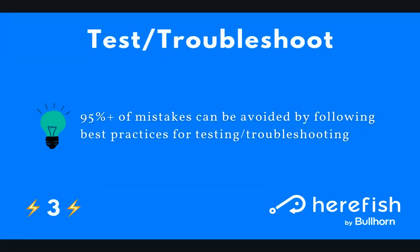I can't stress this one enough — I see it commonly every single day in emails or issues that could potentially be avoided. You want to test and troubleshoot, especially when getting your first automations off the ground. We have a separate video that goes through the best practices for testing and troubleshooting. I estimate about 95% of the initial mistakes that occur could be avoided if you follow that guidance. The main one: before you turn that automation live, check the list of people or things going through the automation and spot check to make sure it is the right group with the right intention.